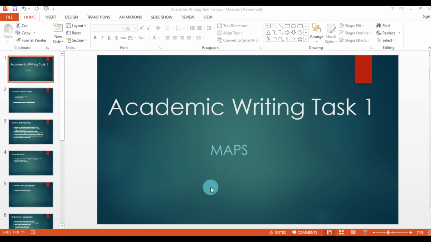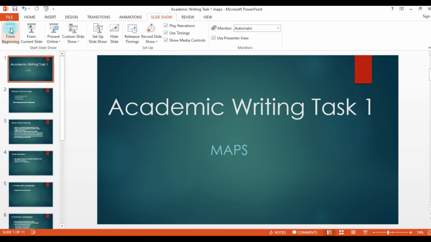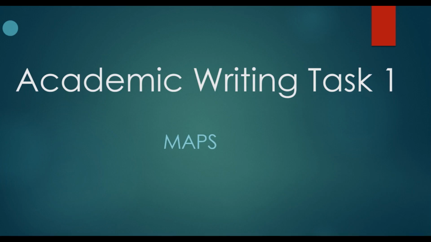In the case of Writing Task 1, you must get a good band score. As you know, Writing Task 1 only contains 3 band scores, and the other 6 band scores are based on Writing Task 2, that is the essay. So in Academic Writing Task 1, I will present your map-based question.